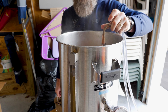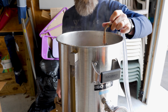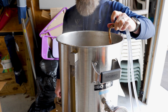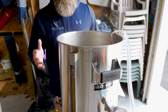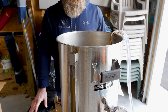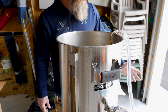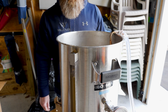But the critical point comes once you get below about 150, 160. At that point, you want to make sure that you're not letting anything contaminate the wort. And we've come this far. You just don't want to let a silly mistake mess up everything I've done. So just know that that 150, 160 range is when you've got to really start paying attention to what you're doing, making sure everything is sanitized with Star San, which is what I'm using, and that way we can get some wonderful beer. So I'll bring you back when we're transferring.